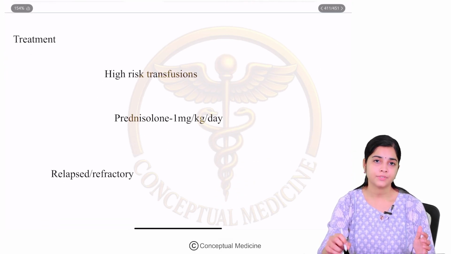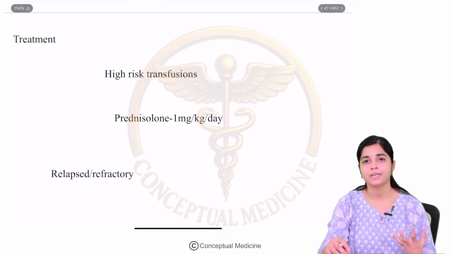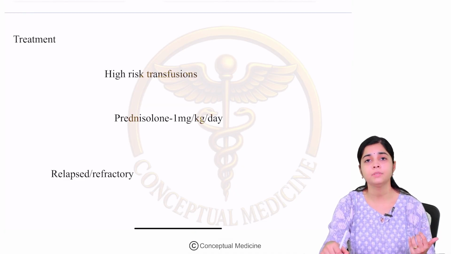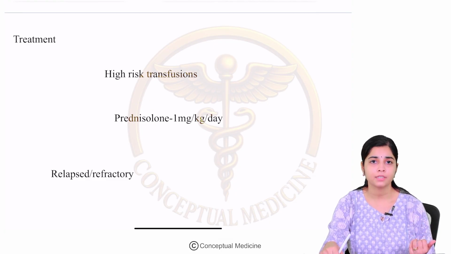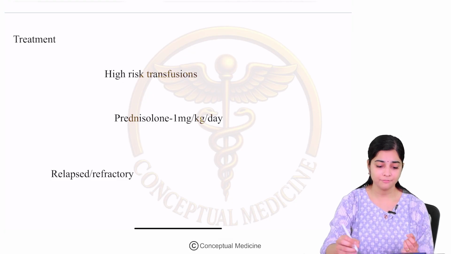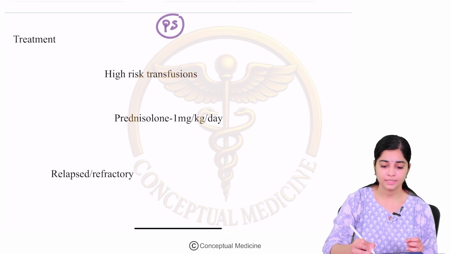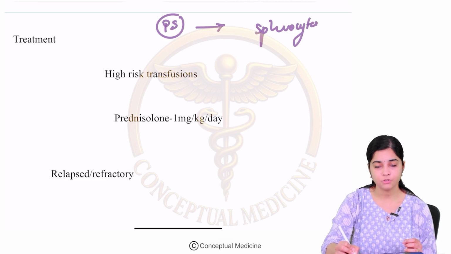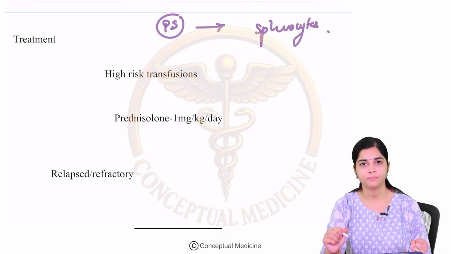So how will you treat? If a patient presents to you with warm AIHA, how is he going to present? He is going to present with precipitous drops in the hemoglobin, severe anemia, correct? And they may also have indirect hyperbilirubinemia. And in the peripheral smear, what will you find? Like I had mentioned before, you may find evidence of spherocytes as well. You may or may not find a splenomegaly, correct?